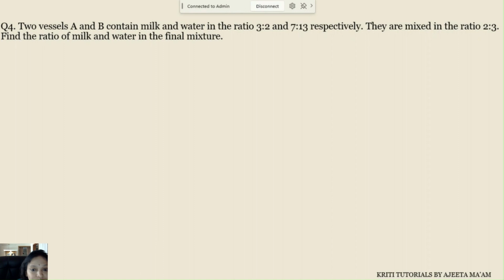So what is missing here? Here M is missing, right? In the previous one, the ratio of the cheaper and the ratio of the dearer was missing. In this, M is missing. Now let's again take milk here. Now let's take A and B, the two vessels. Now what is the ratio of milk in the first vessel? If I just ask you, 3 is to 5. What is the ratio of milk in the other vessel? 7 is to 20.